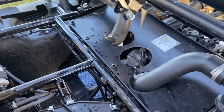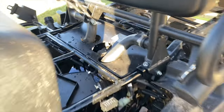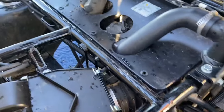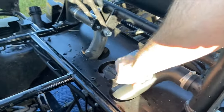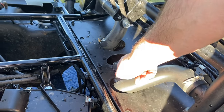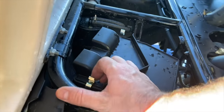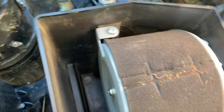Alright guys, I'm going to try and show you the easiest way to change the oil on a 2020 Kawasaki Mule SX fuel injected. There are a couple different things you want to do anytime you change the oil — you want to change the spark plug, though I just did that not too long ago so that won't be part of this video. But you do want to check the air filter. All you do is pop those four clips off, take a peek in there — it's pretty clean. Air filter's clean, let's put it back.